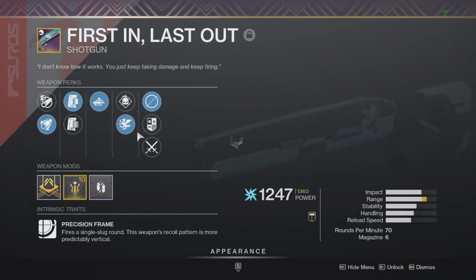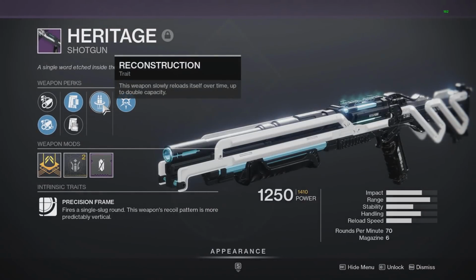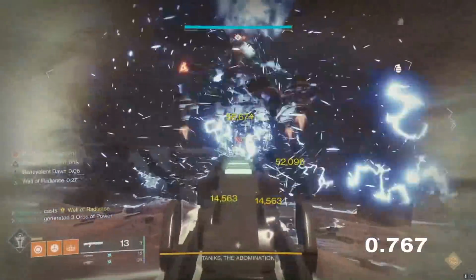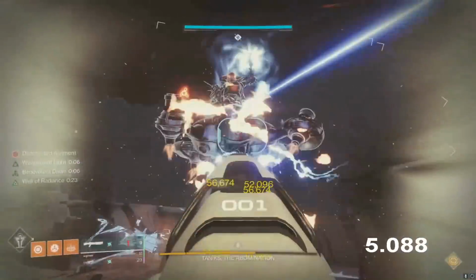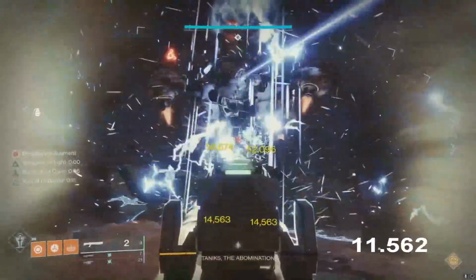Then for longer boss fights that take more than 6 shots each, if you have auto loading holster on the First and Last Out, then also reconstruction on the Heritage, what we can do, as we saw in the opening gameplay from Soto, is you can pretty much shoot your first shots of the First and Last Out until you run out, then you shoot a few shots of the Heritage to let the auto loading holster work on the First and Last Out. Then during that time you can also restick the boss with Anarchy.